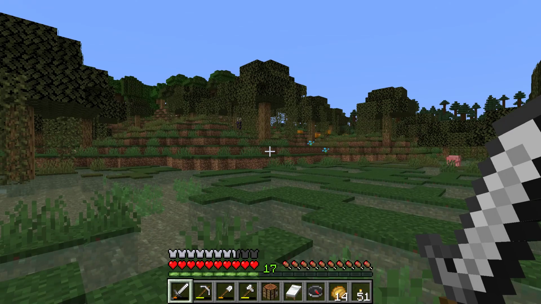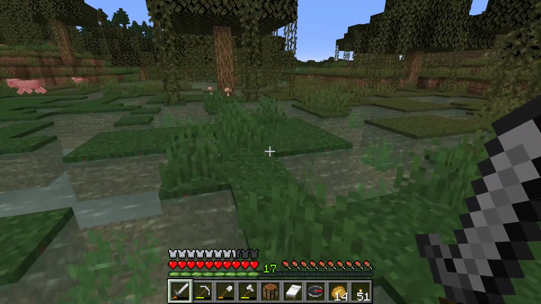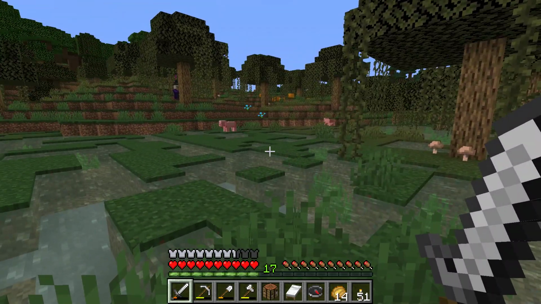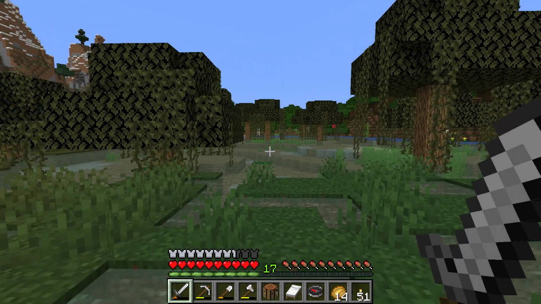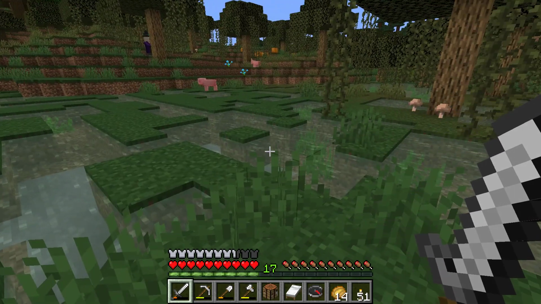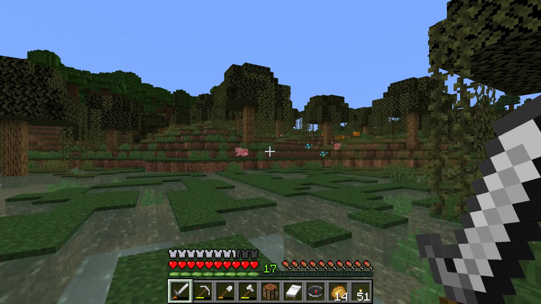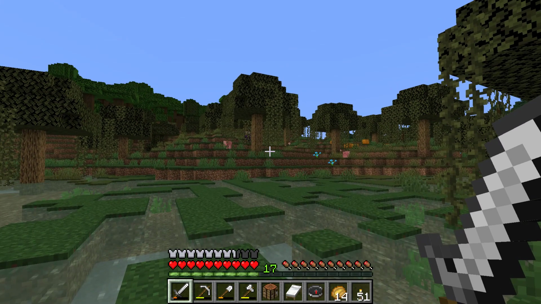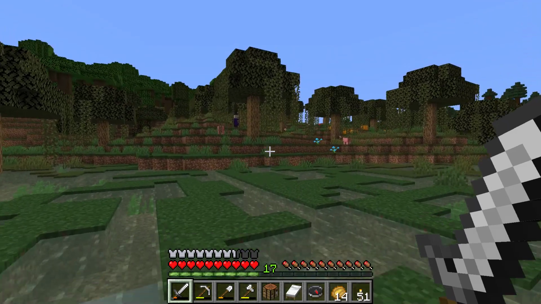Aha. Okay, we are in a swamp. And although I told you before that I do like swamps because swamps can get slime, and slime are good for sticky pistons, which is a component in redstone that we'll be using later on. But also, you probably saw it makes witches. And there's probably a witch's hut around here somewhere.